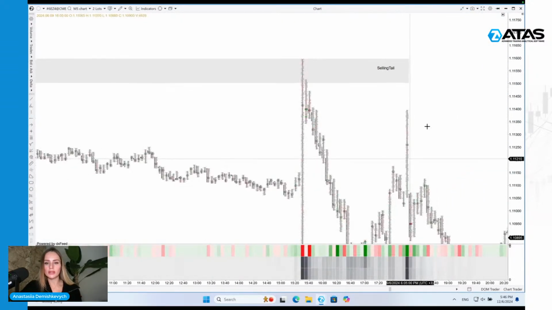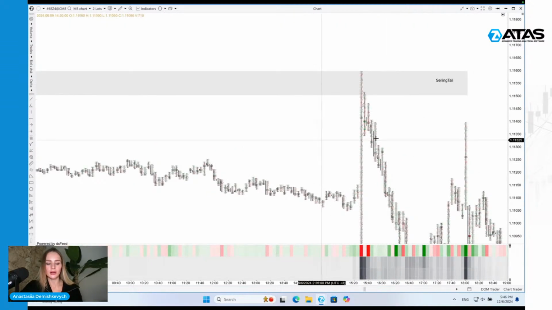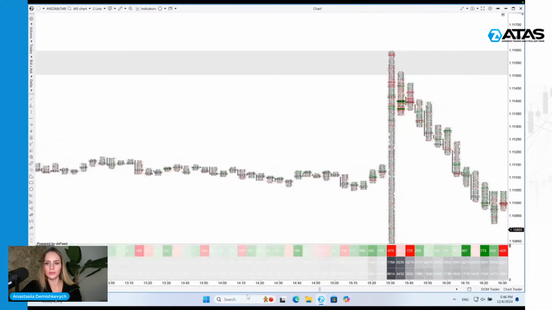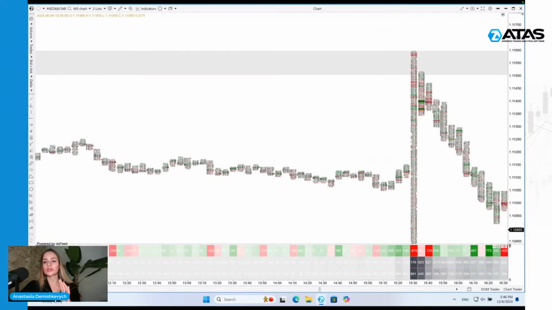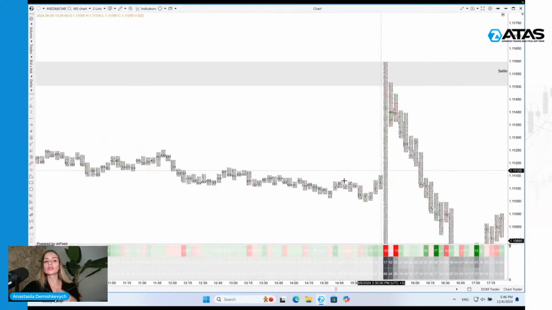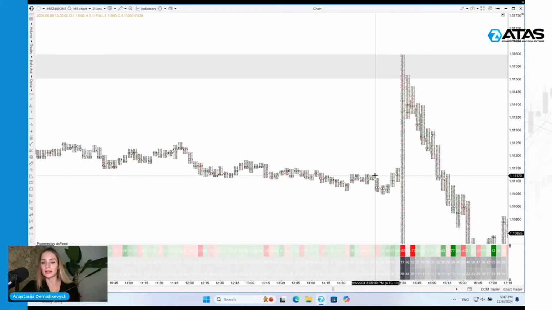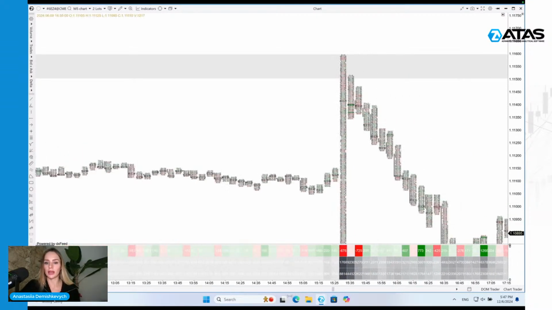And once again, what I want to see is how did the price react? How did the buyers and sellers react in this specific zone? And preferably, what I want to see on the selling tails is the exhaustion of buyers. So the opposite to what we just looked at. I want to actually see the bright green deltas. I want to see the disbalance on the buyer's side as my confirmation for the entry.